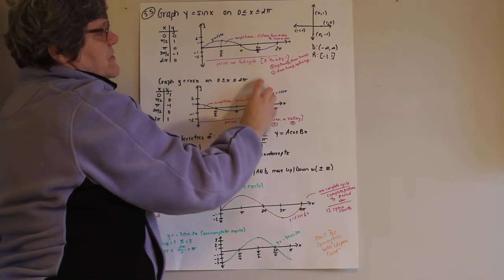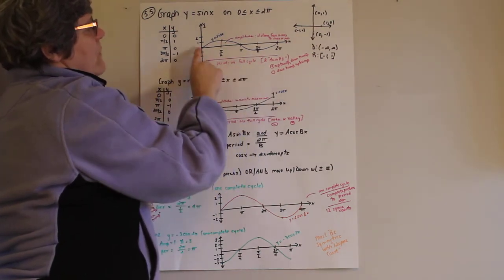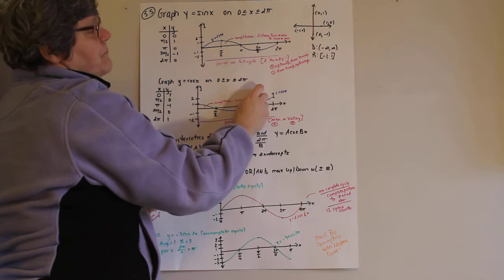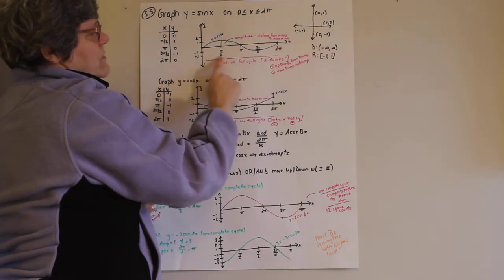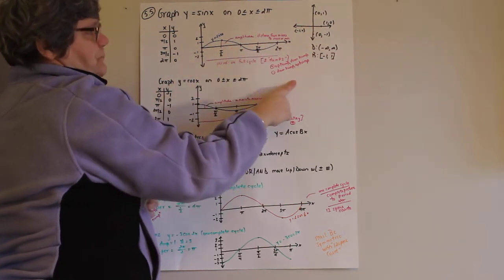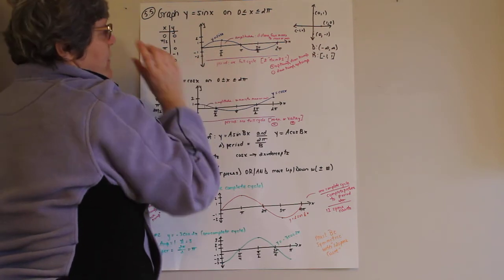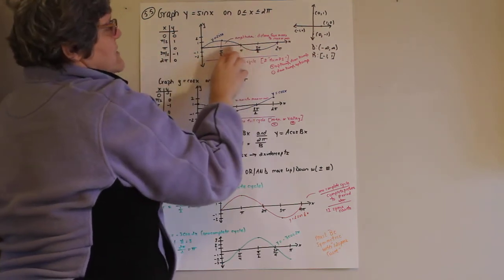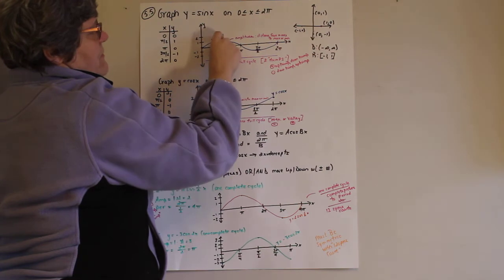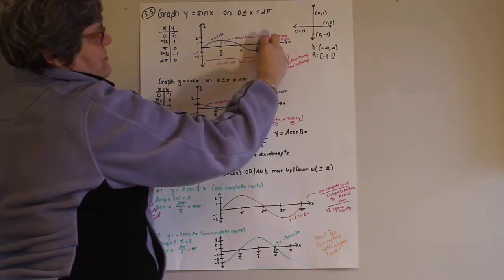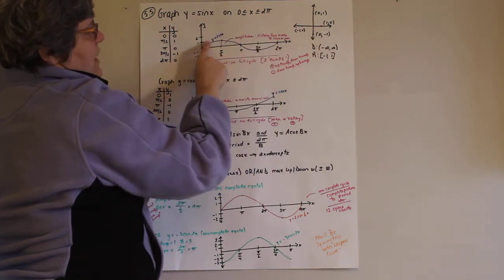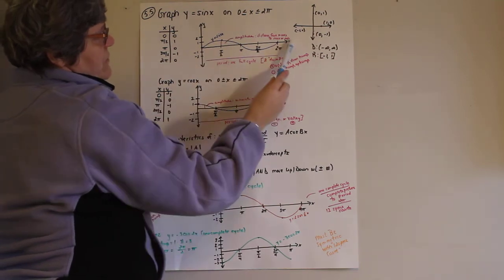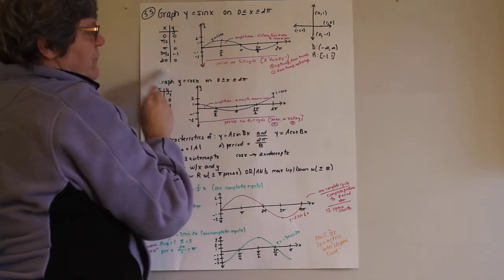Sine is 2 humps. If it is positive, it will be up hump and then down hump. If it is negative, it will go down first and then up. The amplitude, without us doing any sort of shifting, is the distance from the x-axis to the max or the x-axis to the min. This is a graph of y equals sine x. Recall you need to put x and y as your labels.